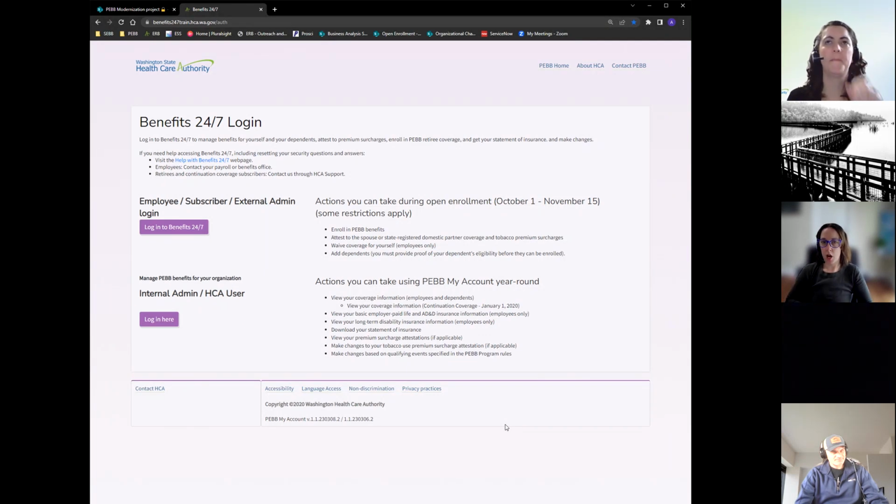No, this is just the training environment, and with Benefits 24/7, our different environments have different color schemes that help us on the project team keep track of where we're doing things. But the actual production environment will not be purple. It'll be white with blues and greens, similar looking and feeling to My Account. Okay, great. Thank you.